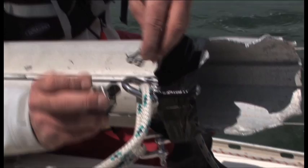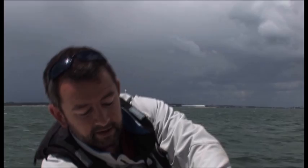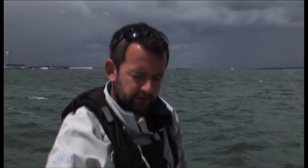Okay, so now we're putting the halyard turning blocks on. So this one will be for whatever we turn into a Genoa. This one's going just under the forestay on the same terminal. This is just a block that we had kicking around the boat. It wasn't used for anything in particular. It was probably going to be used for barber hauling or something. Just a general spare block.